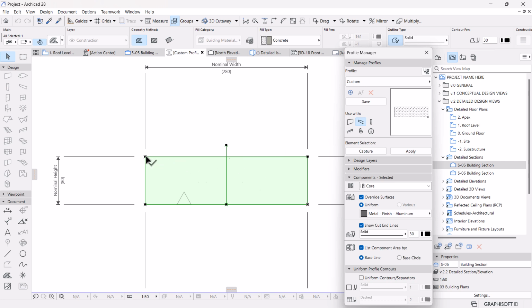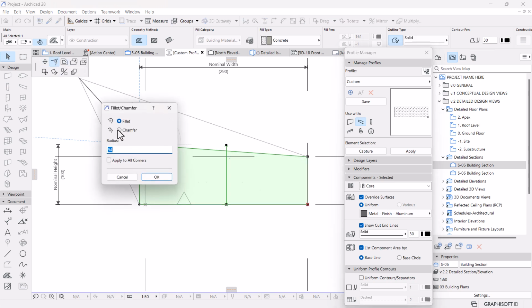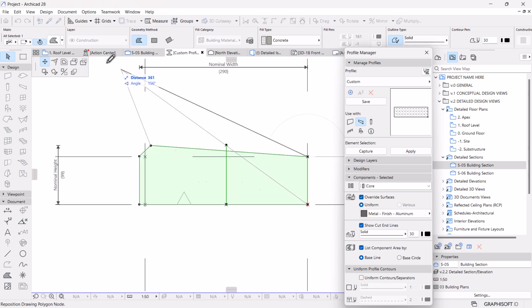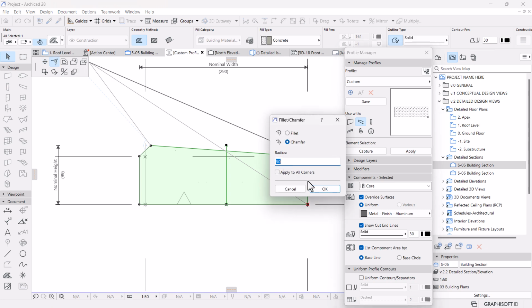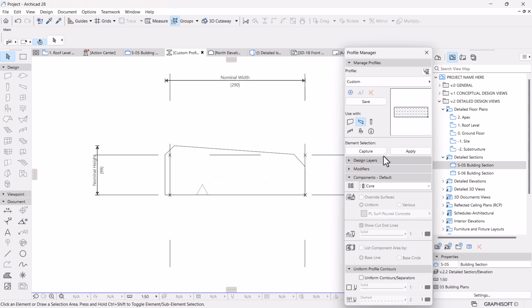So this one I'm just going to do on the outside, maybe raise it by 10 and push it out by 10 to overlap, and then maybe taper or chamfer the edges by 50. 50 is too much. Let's drag it back to 25. I'm going to chamfer this one as well, like so. Then save.